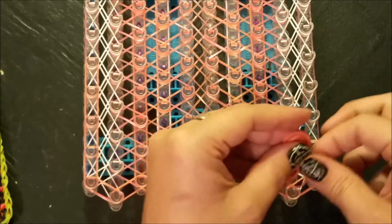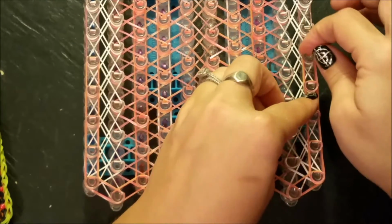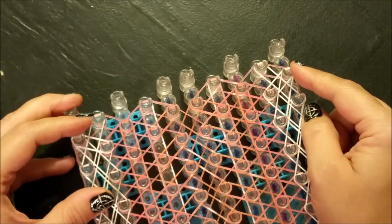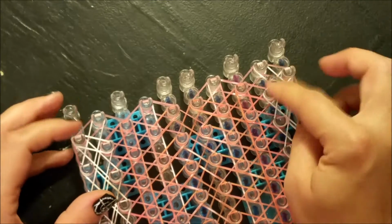And then straight up your loom. Okay, what you're going to do, let me scoot these bands out of the way so they don't fall when I pull it down. For the last step, you want to make sure that you add a small band going across those two pins. Okay, that way you can close it up.